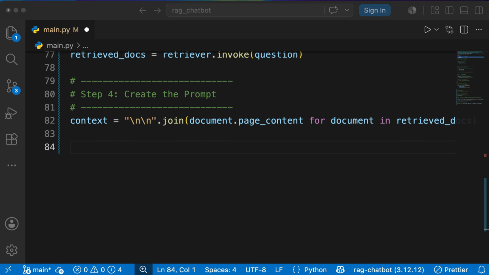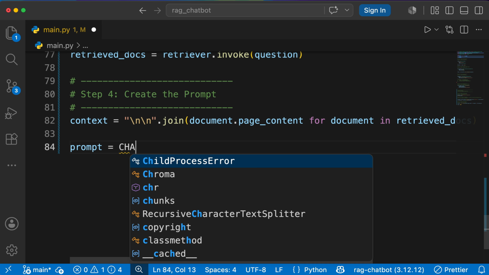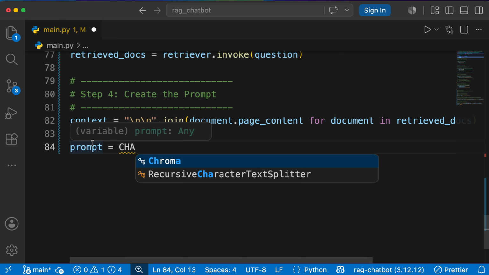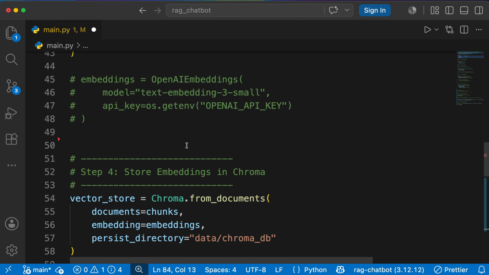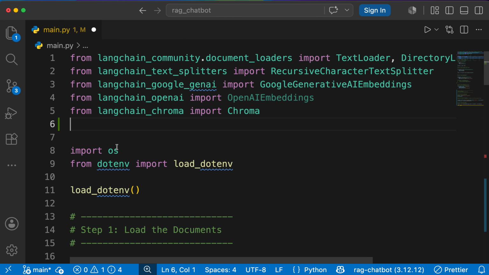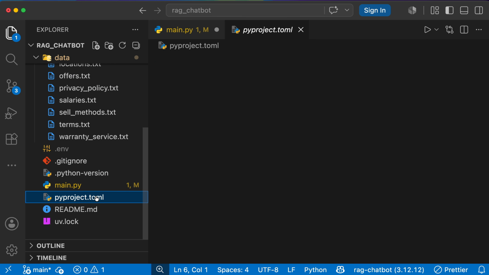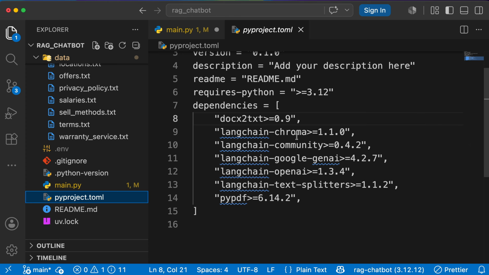After we have created the context, let's create the prompt. So the prompt is going to be ChatPromptTemplate. We need to import it. So up here, did we install LangChain core? We didn't install it, so let's install this library.